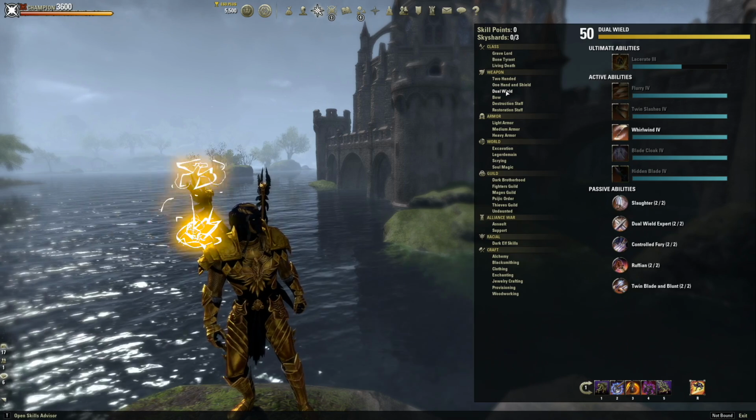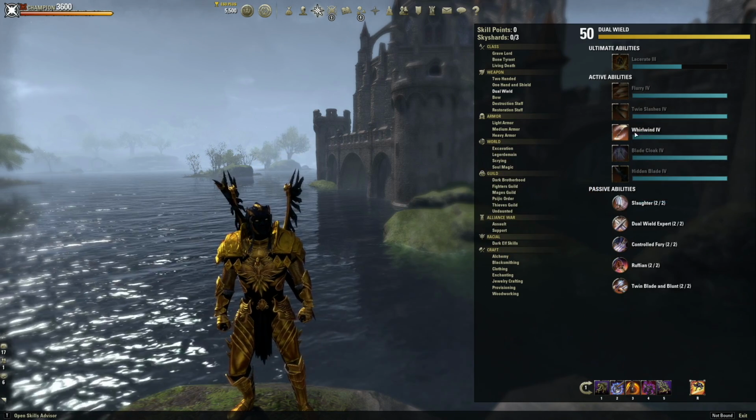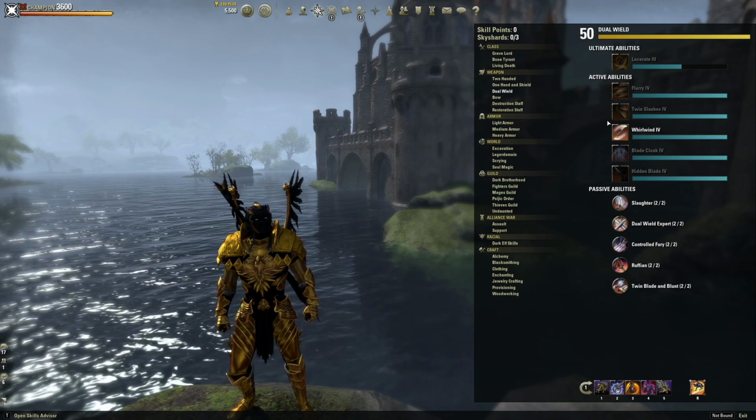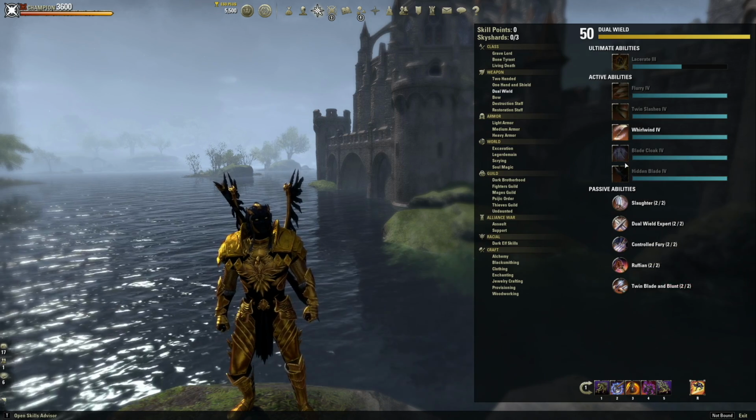Okay, the next skill line is dual wield. The dual wield skill line is great for doing damage. It's not great for tanking. Both stamina and magic DPS can use the dual wield skill line as of the most recent patch. We'll get into why in a second.